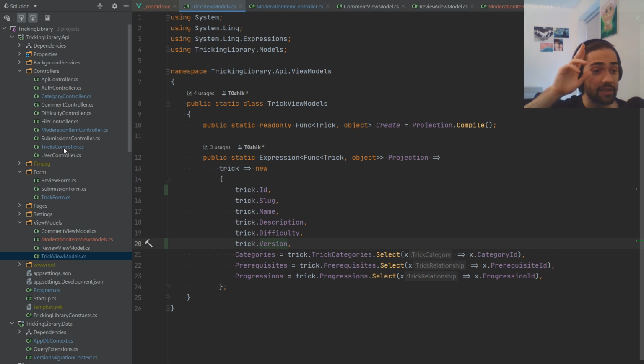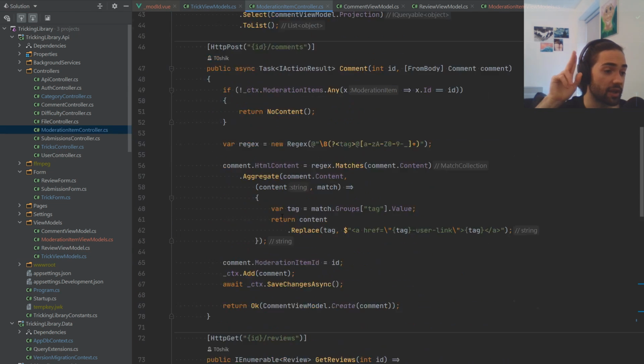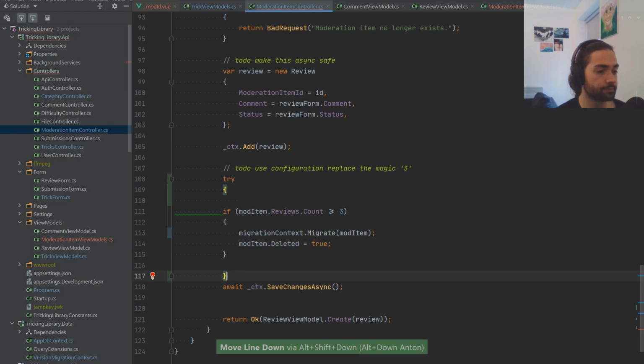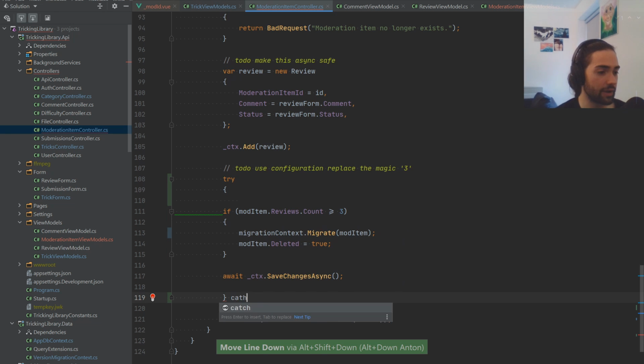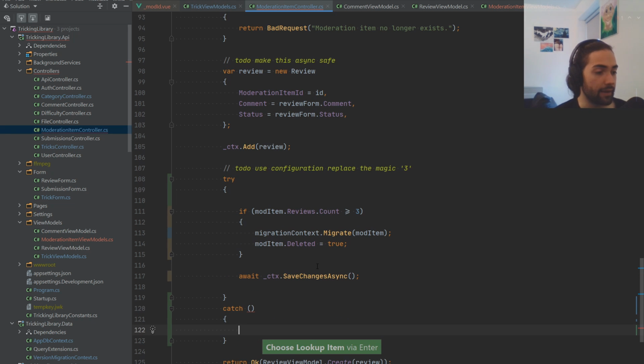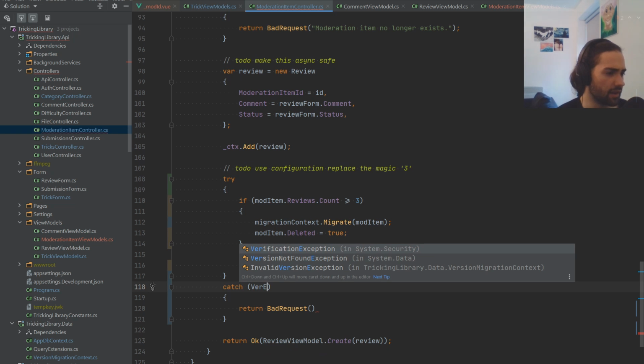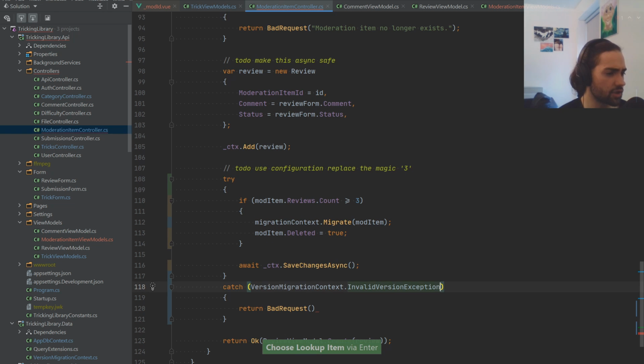Another thing that I potentially want to do in the moderation item controller, if I scroll all the way down here, when we actually do this, let's go ahead, try catch here. And what we will do is we will actually do this a little bit more elegantly. A bad request, because what we're doing here is invalid version exception.